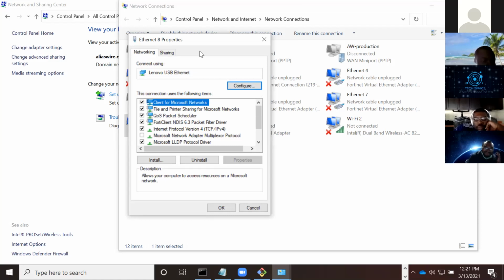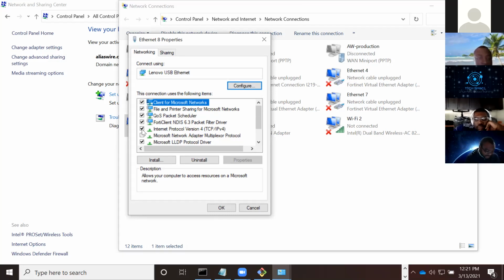So right here, we can see that networking. What we want to go into is the IPv4. You can see right here, TCP IP v4, Internet Protocol version 4. I think Jonathan had an issue. Jonathan, it's not an issue. Jonathan was resolving using IPv6. So Jonathan, if you're here, is your IPv4 checked? This right here.